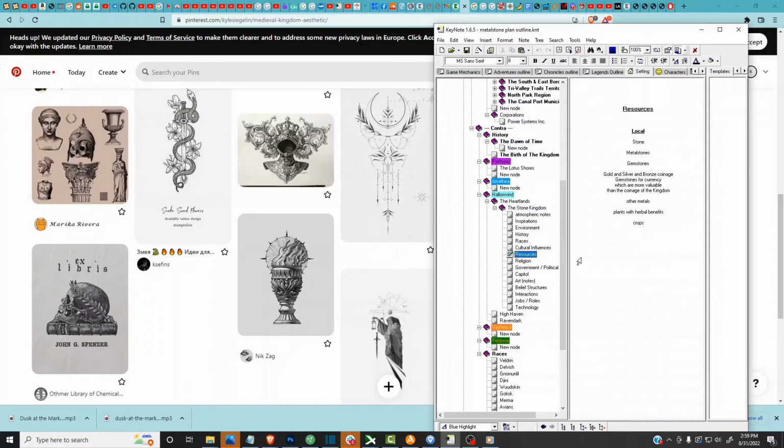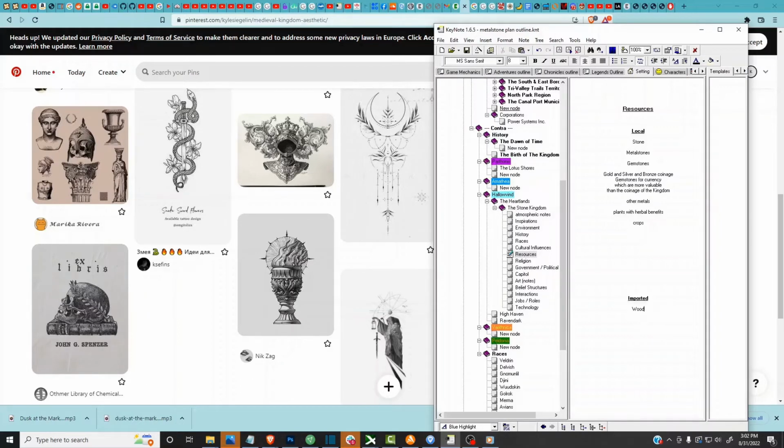And while we're thinking about plants, I know that wood is a typical important resource, but I don't want this kingdom destroying its own forest just for the sake of wood. Since this is kind of a holy land, I was figuring that the people of the kingdom would be more connected with its nature a little bit and want to preserve it. And besides, there's people living in some of its forests, like some of the Veldren will be living in the forests, and you also have the Widokin, which are tree people that are connected to nature and live in the forest as well. So maybe some of the wood is imported from other places.